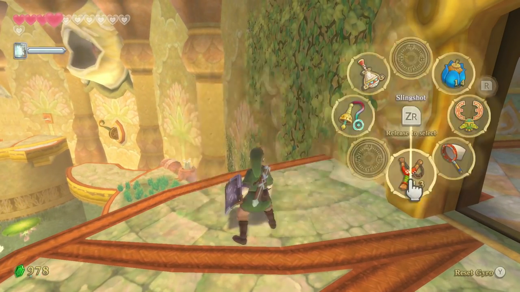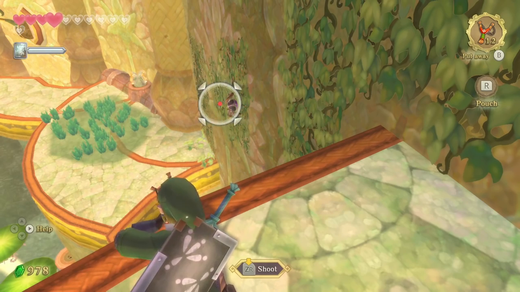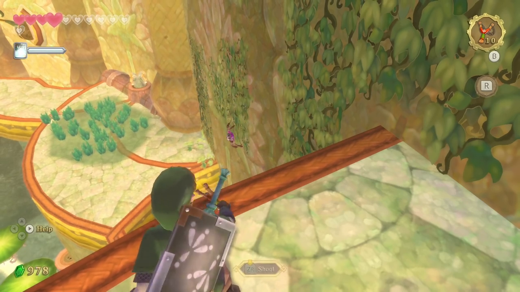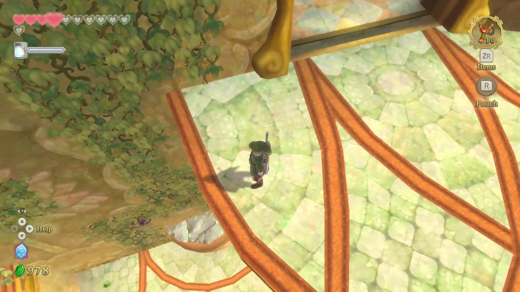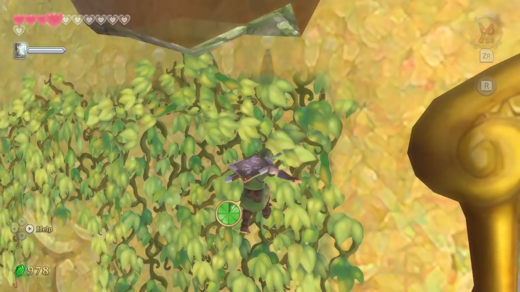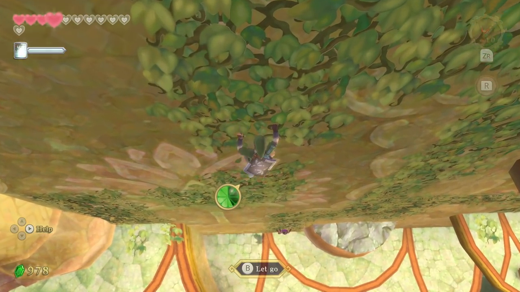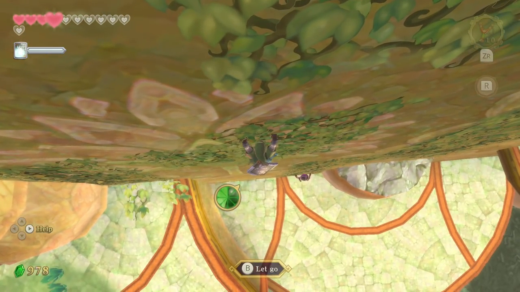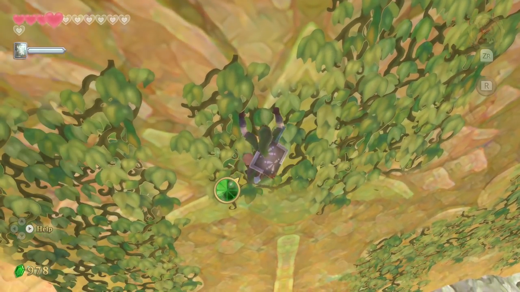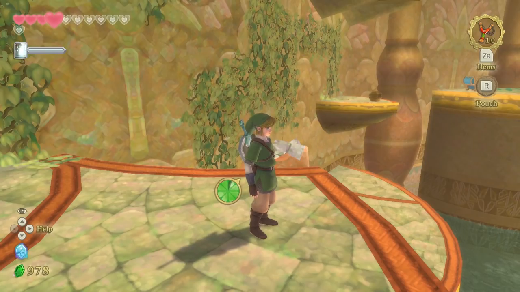Let me get this slingshot out again. Ah. There we go. Wait, we can go all the way down here, huh? I kind of want to go across, though, right? Nice. I'm not so sure what's down there. Drop it. Oh, there's a treasure over there. Okay, that makes sense. I guess I'll go get the treasure then.